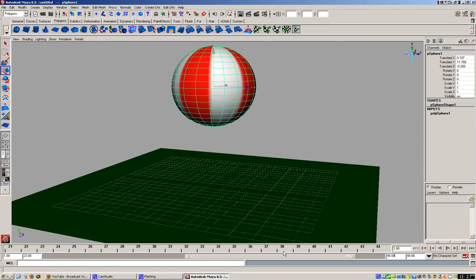Now, on this scroll bar here, it has little boxes at either end. That's so you can adjust your playback range. If I want to see the entire movie, I can just drag those boxes all the way to the ends. Now I can see frame 1 through 48. If you've got a longer animation, you may not want to see the whole thing. You may not want to play the whole thing in the preview window.